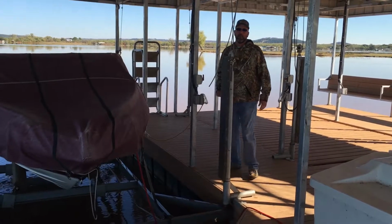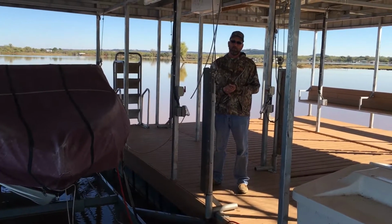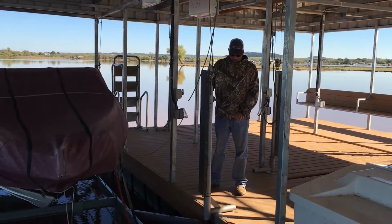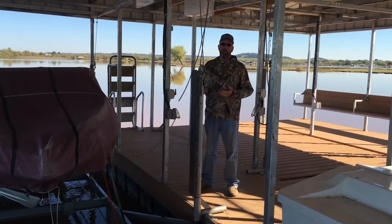Okay, we're done. That's how you properly work a boat lift, in order to keep your cable straight and making sure that you've got all your swing arms clear of obstruction coming into the funnel.